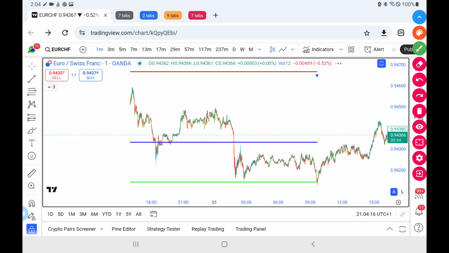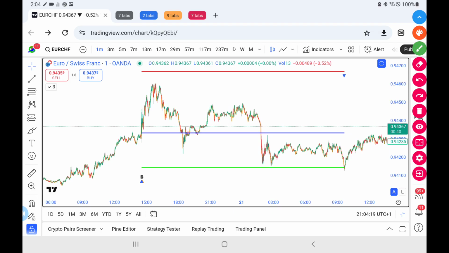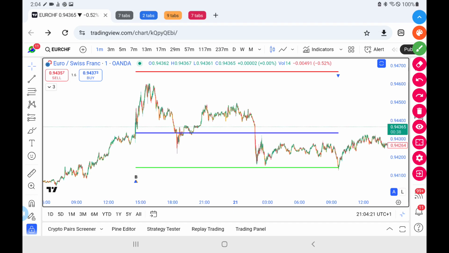And here we go. Our one elusive trade. This is it. Now I'm still using wick only as my selling point. And as we can see, this got out with the wick. And it did quite a nice job. Not that long of a holding period compared to without range filter.